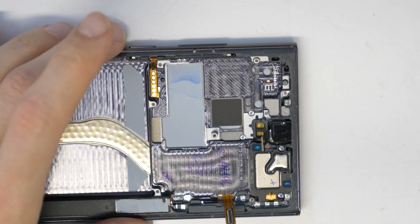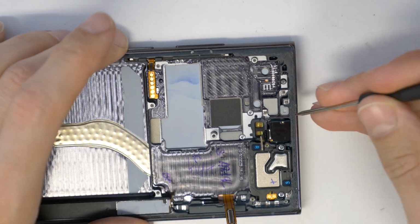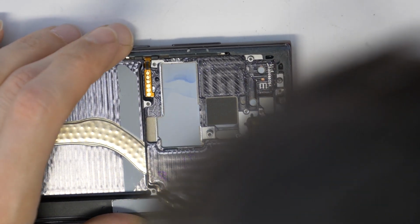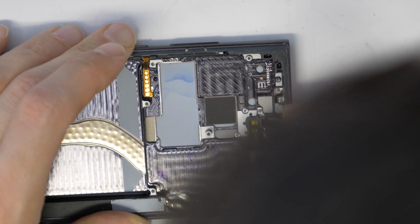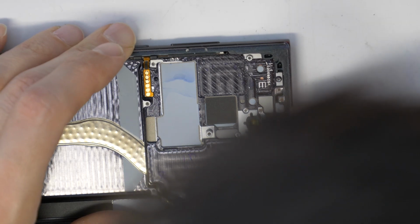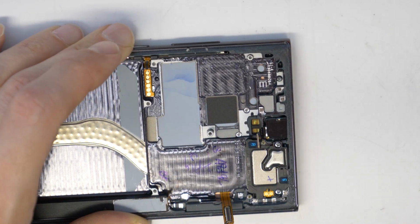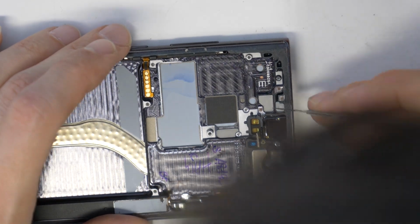So now if your new screen came without the front camera, of course we need to remove it from the old screen. For this you will need to use a screwdriver and also maybe a sharp knife, because the front camera is glued inside the frame. There is glue around it and you will need to cut this.